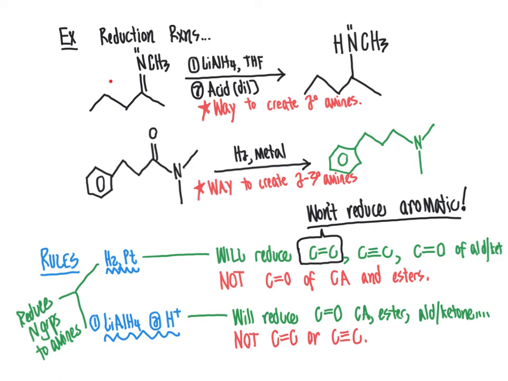And then with our imine reaction, that can create up to secondary amines. So in other words, it can create primary amines or secondary amines depending upon what's bonded to the nitrogen atoms. In this case, the nitrogen had an alkyl group bonded to it, and so therefore the reduction of that CN bond creates a secondary amine. So these are going to be two useful ways, reduction of imines and reduction of amides, to create amine products that go beyond just primary amines.